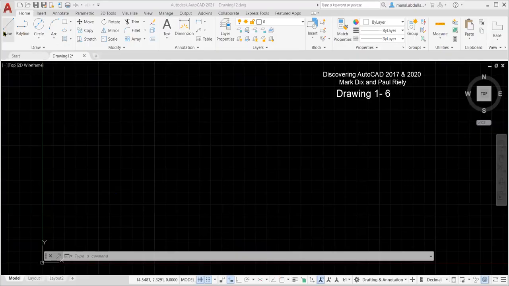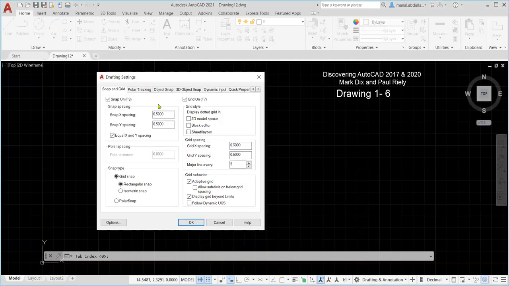First we're gonna use the line command. We're gonna turn on the grid display, F7, and the snap should be on as well, the snap mode, which is F9. We're gonna customize the snap by clicking on this little arrow, snap setting. And from here, the snap should be on. We have 0.5 for X spacing and Y spacing. If it's not, you can just go over it and change that to 0.5.